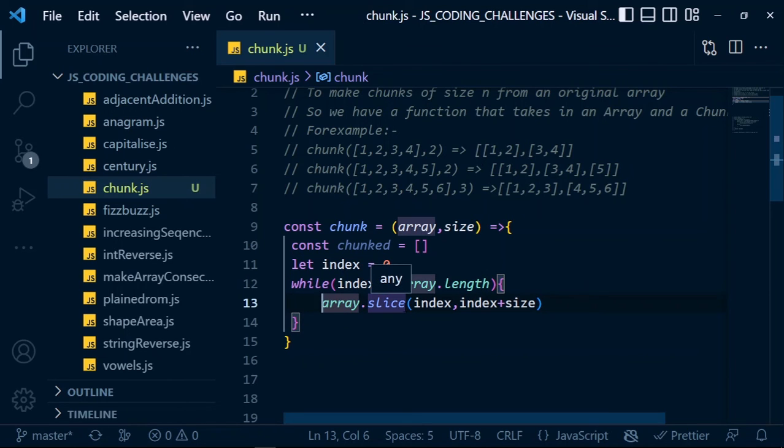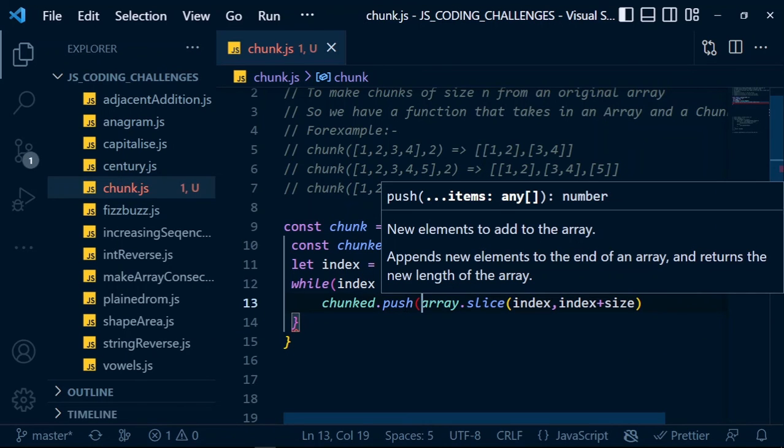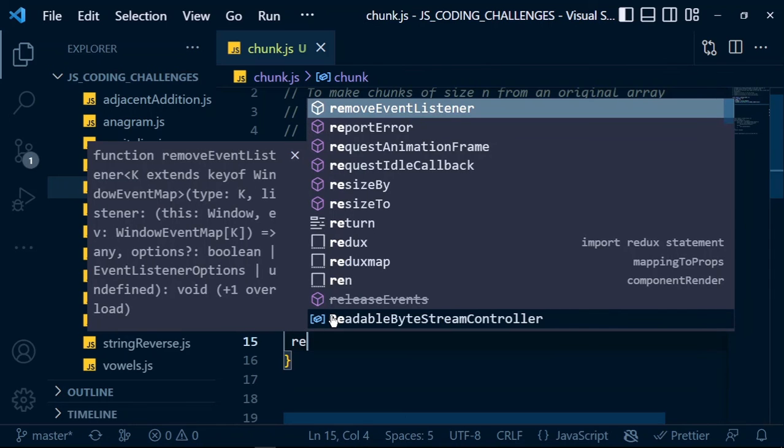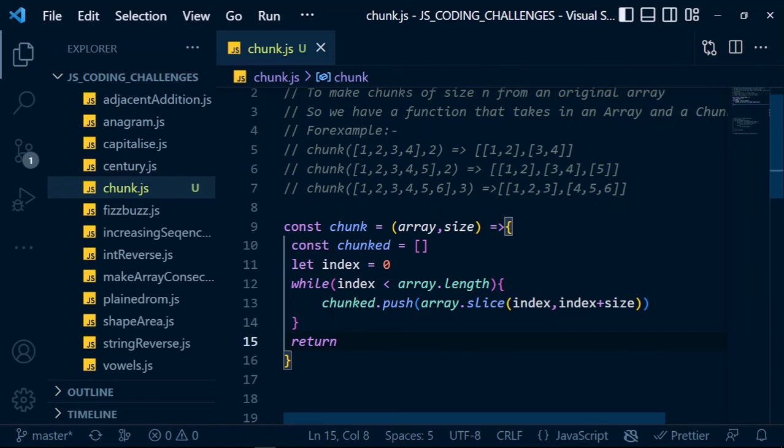So we shall push this into our chunked array like so, chunked dot push. Then at the end we shall just return our chunked array.